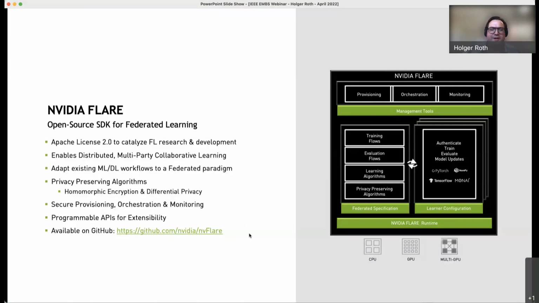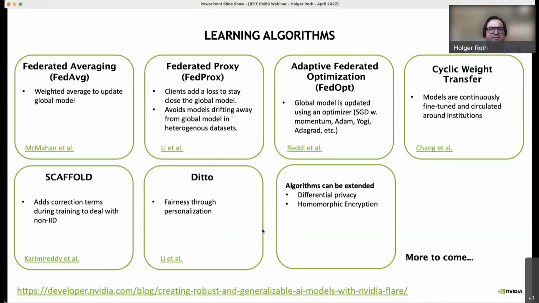So on the software tools from the NVIDIA side, just last year we open sourced our solution that was used for running all these real-world federated learning studies for medical imaging, in an SDK called NVIDIA FLARE. That stands for Federated Learning Application Runtime Environment. It's an open source toolkit that can be used in different industries. It's very agnostic to the underlying machine learning algorithm that you use. It's kind of a more general distributed compute platform, in my opinion, so you can implement all kinds of distributed workflows.